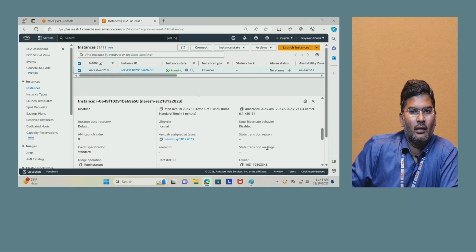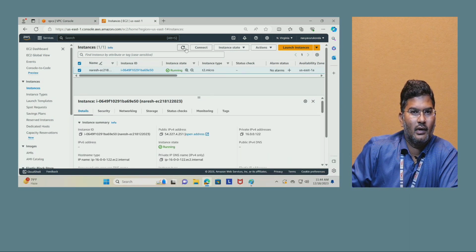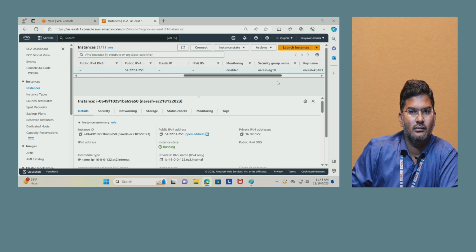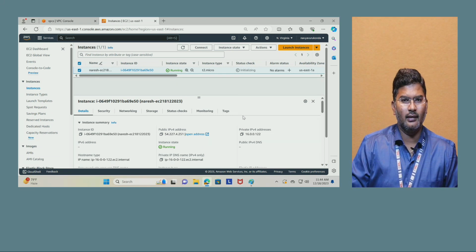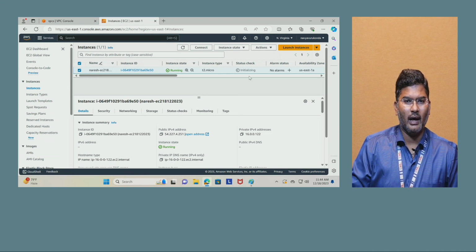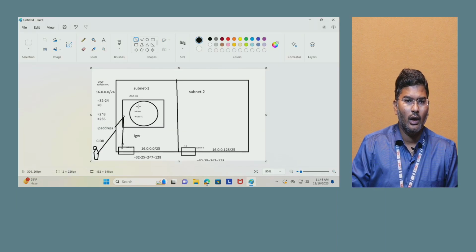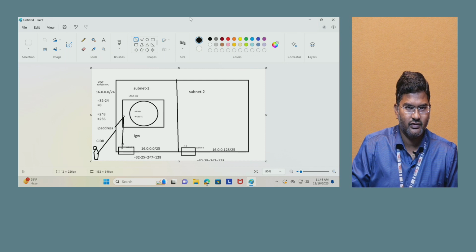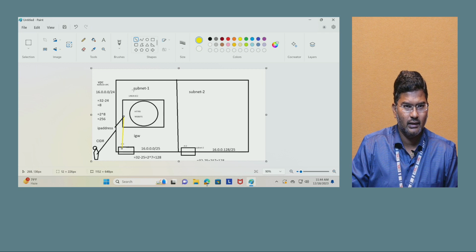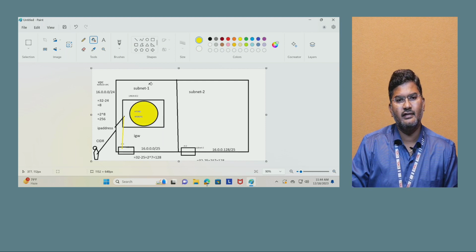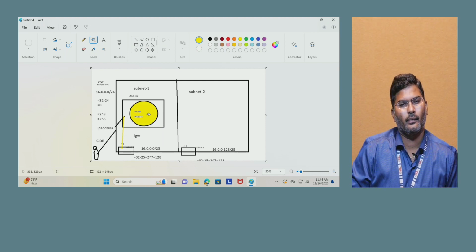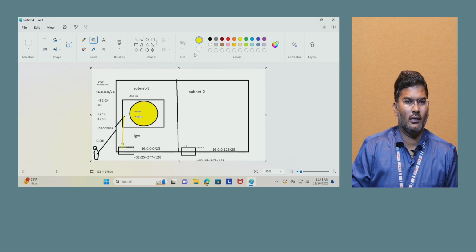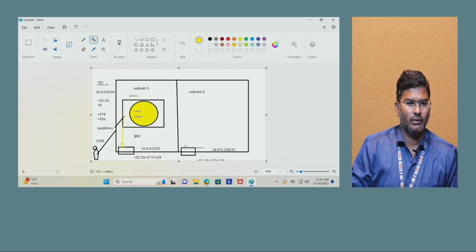Yeah, refresh, we should see 2/2 checks passed here. Now what we are doing is, after getting the status check pass, we are going to launch this web page. Okay, so we are going to see that here. This is the website we are launching now. Okay, for that regard I need to use some commands.